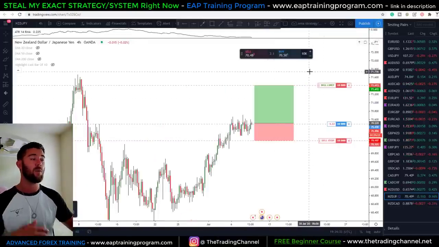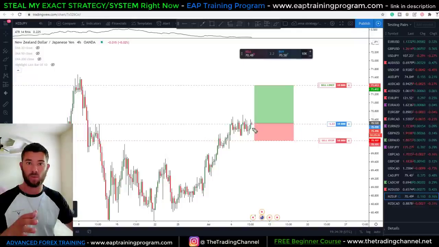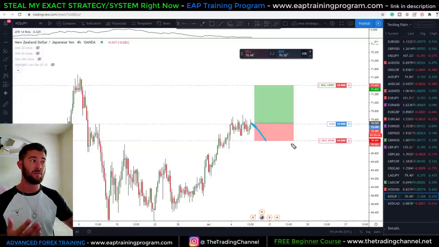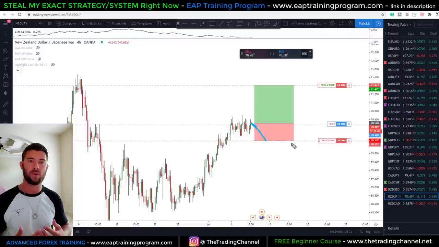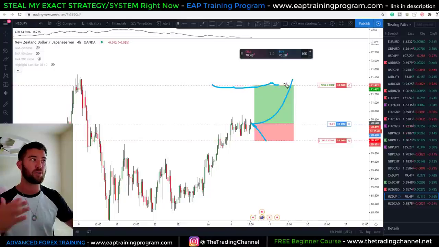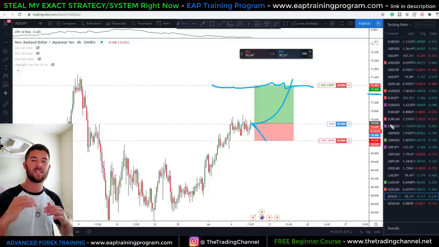So at this point, we actually have it set up to where even if we go to sleep at night, these orders, if our broker does the correct job, which isn't always guaranteed, but if it does, then these orders will be hit. If the market goes against us, we'll get out and we won't have to worry about our losses exceeding what we're comfortable losing on this trade. And if we head higher, these orders should take us out at around 71.41 for our take profit. So this is how you would set up a market order with stops and targets.